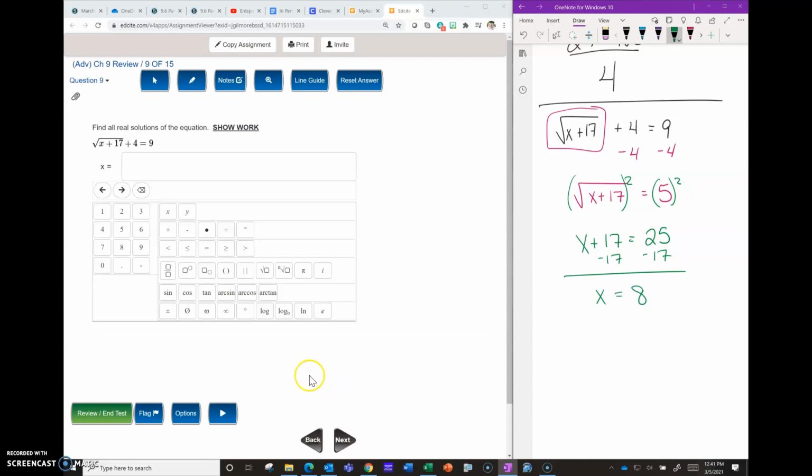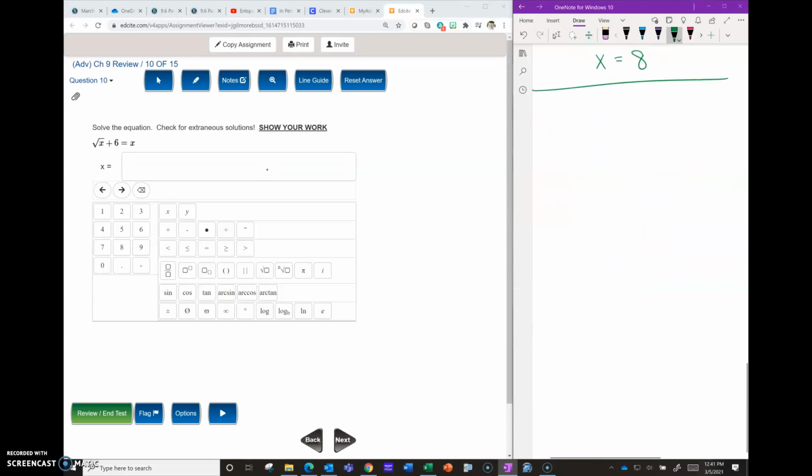Now, it is a square root function, so I would take a moment to just make sure. Really what you're looking for is, if I put 8 in place of this x, am I going to create a situation where it's the square root of a negative number? 8 plus 17 is not going to be negative, so our answer of 8 is probably fine. But if you want to take the time to type this into your calculator and just make sure that it works, that certainly won't be wasted time. But because 8 plus 17 is not a negative number, you're probably fine.